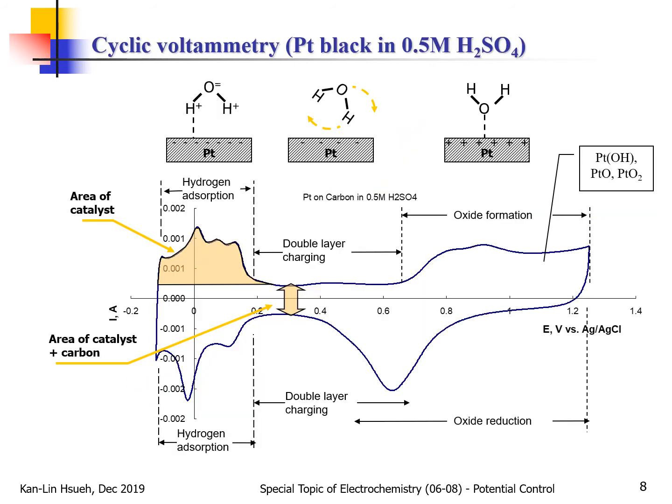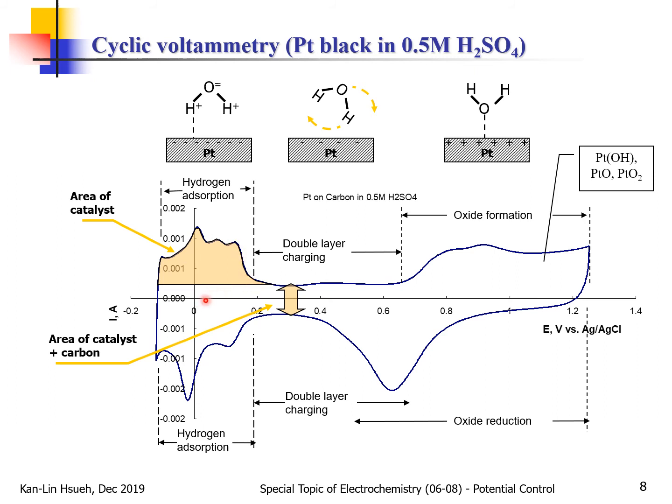This is real platinum soaked in sulfuric acid, and then we scan the potential from here in this direction and come back. So when the potential is at a very negative location, the platinum surface is negatively charged. So the water adsorbed on the surface will be oriented with the hydrogen, the positive end, adsorbed on the surface. So you get the hydrogen adsorption, you get the 3 peaks in this direction.